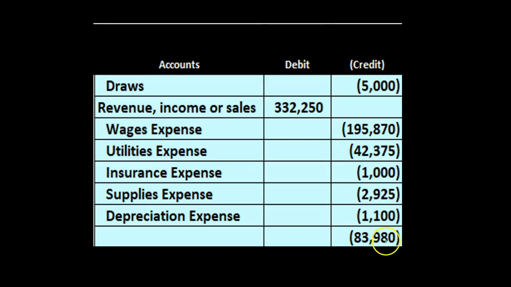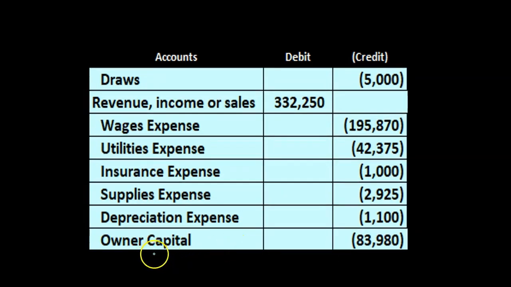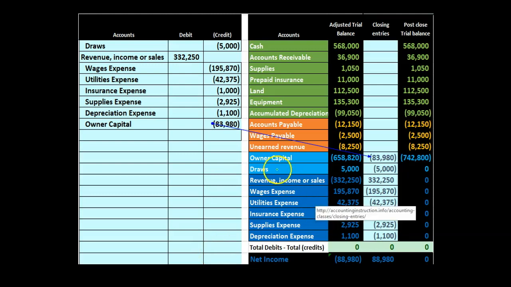So if we put that on the credit side, we'll be in balance. So now these credits will add up to the debits of 332,250 each. So of course, then we just need to know what account that will be. And what we're going to be doing is closing all of this out to the capital account. So we're closing everything out to the capital account. That's going to be our final journal entry. Let's see if we post that, then the plug here that we just put in was to the capital account. And it's going to go to the owner's capital here, increasing the owner's capital.